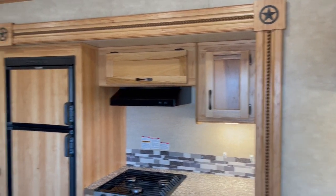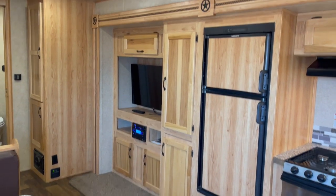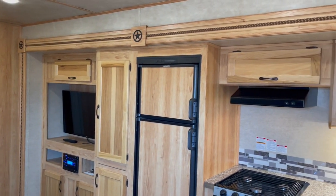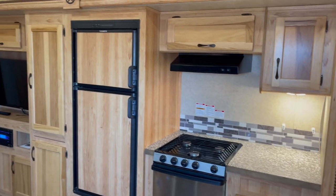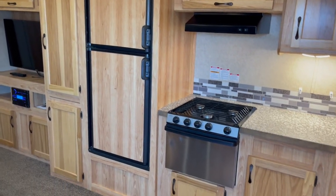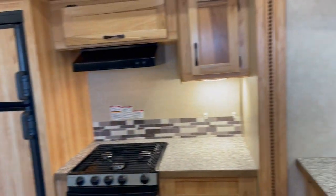And you can see there's a slide — I don't know exactly how big it is, probably 12 feet would be my guess. The whole side of the trailer slides out. Kitchen. Got your big fridge, freezer on top, fridge on the bottom. Let me find this radio, wherever it's at.